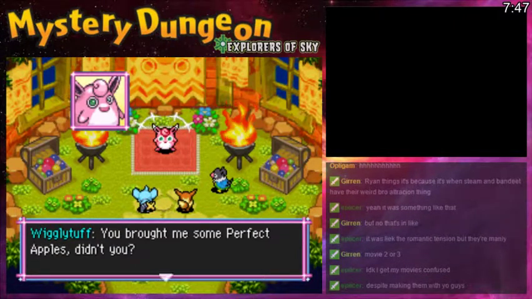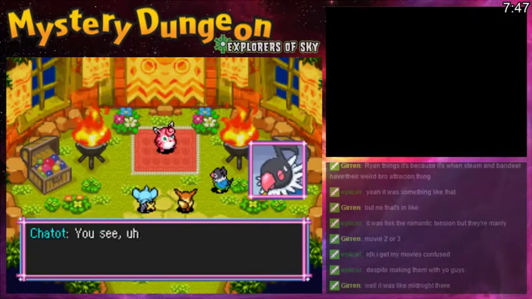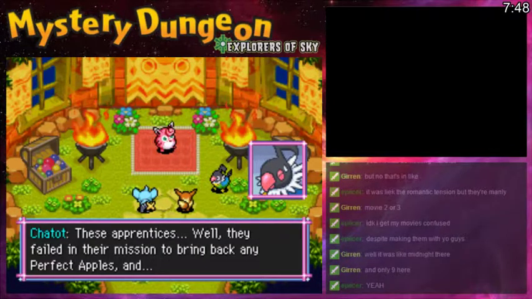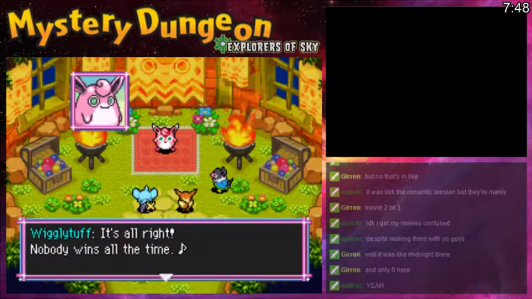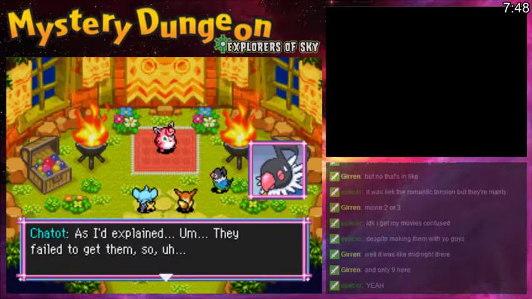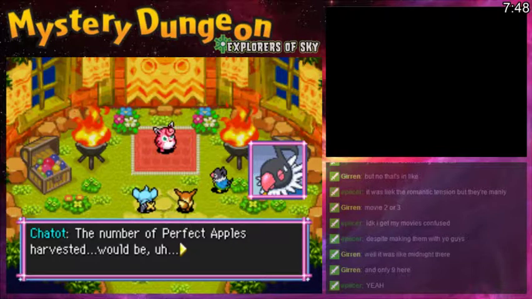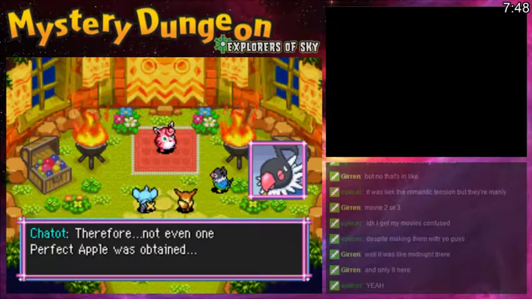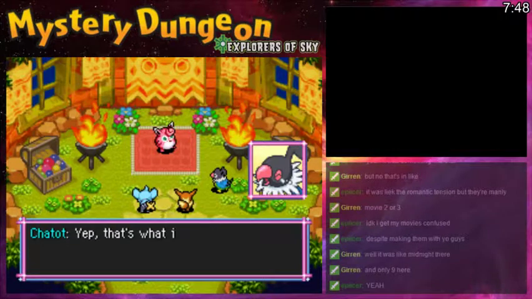Hiya! You brought me some perfect apples, didn't you? Thank you. There's a slight... It's awfully hard to say this, but... Huh? What's wrong? You see, truth be told, these apprentices, well, they failed in their mission to bring back perfect apples and... to put it another way, it's okay, I understand. It's alright. Nobody wins all the time. Don't feel blue, don't feel blue. Where are the other perfect apples? As I explained, they failed to get them, so, in other words, the number of perfect apples harvested would be zero. Oh! Therefore, not even one perfect apple was obtained. That means, Guildmaster, you will have to make do without perfect apples for a little bit. Yep, that's what it means!